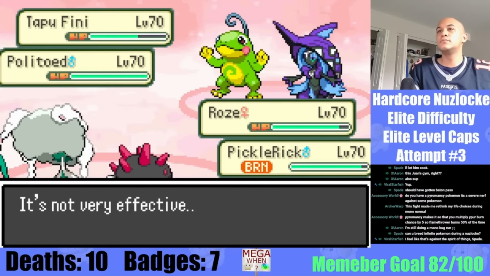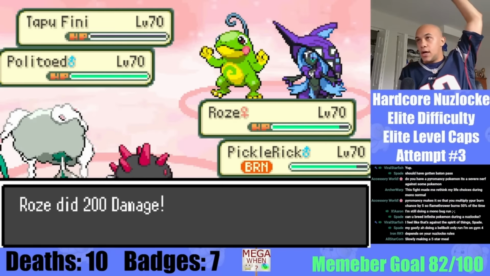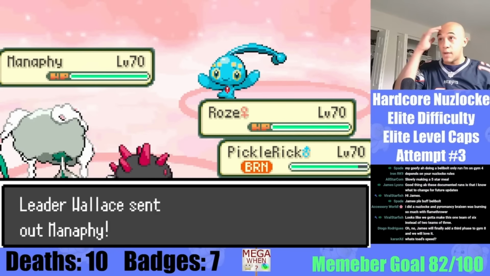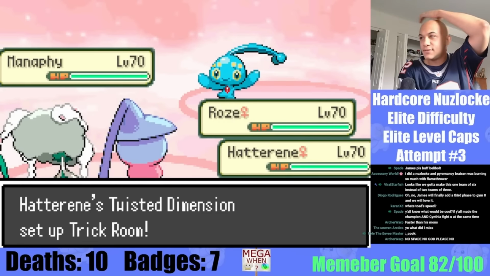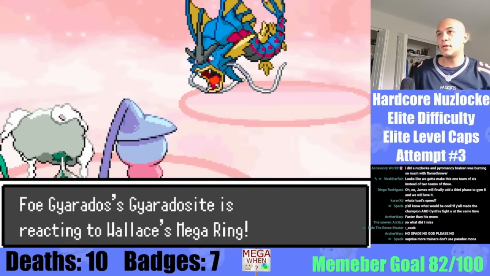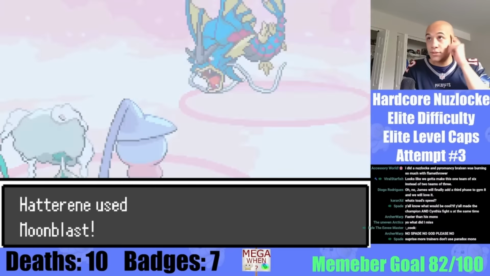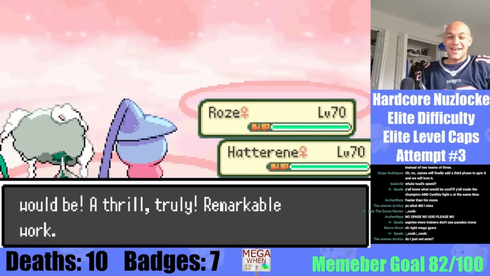Tapu Fini could live a Giga Drain, but Politoed hits her with a Surf so she's gone. Politoed follows. Manaphy will steal stat changes on entry, but not if the Pokemon is directly across. To ensure it goes down first, I switch Pyukumuku for Hat to get Trick Room set up. The last is Mega Gyarados, who has no shot against 2 fairies in Trick Room. Part 1 is down. The harder Part 2 follows.